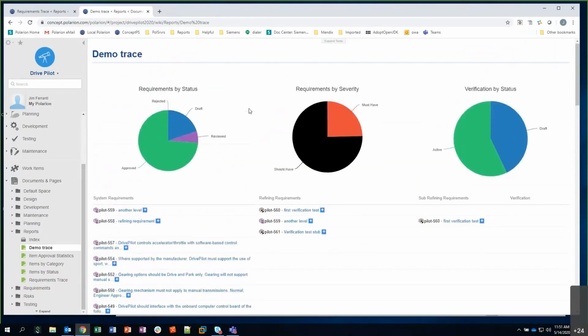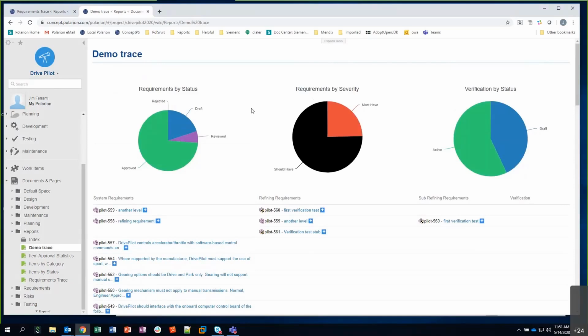Keeping in mind that it is dynamic. So as you're using your information, as you're using your Polarion system throughout the day or the week, you're going to be changing the data. You're going to be adding requirements, adding refinements, adding test cases, removing things, taking things you don't care about anymore and moving them to different statuses. You might just want to do statuses based on the approved or something similar to that. And that will change the end result of your report.